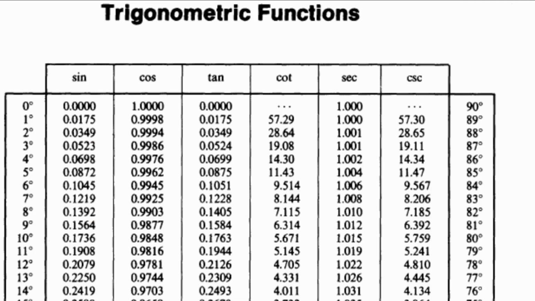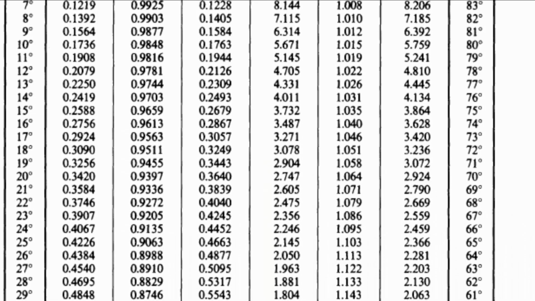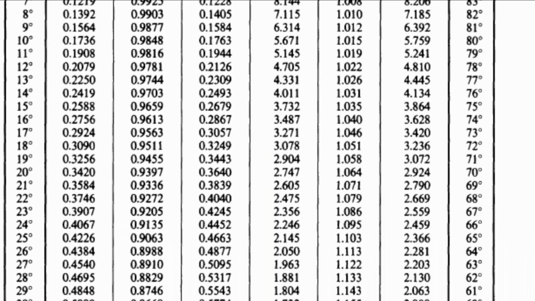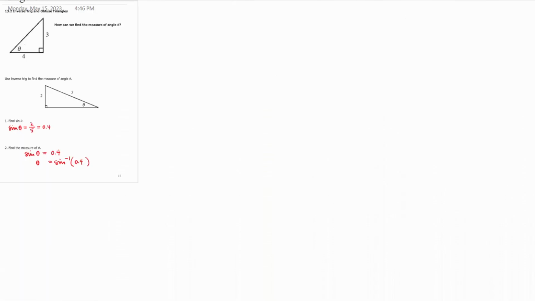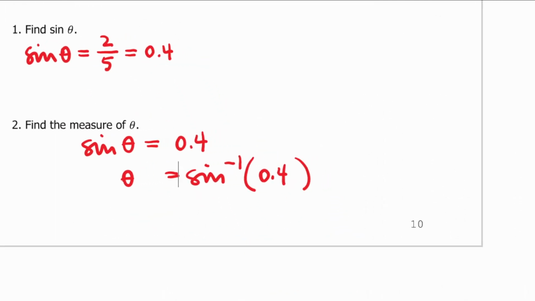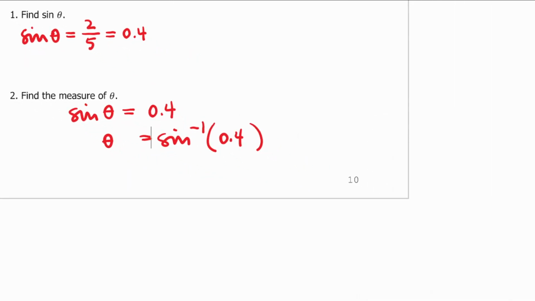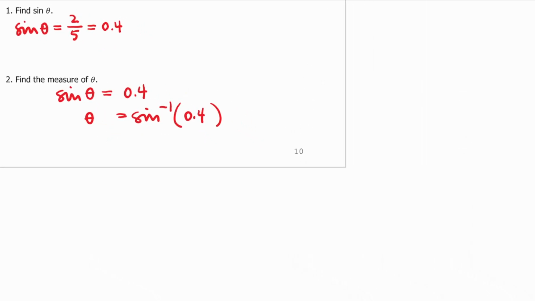In the ancient times, or really not even that long ago, you'd go to a trig table and say, I need to know where sine of theta equals 0.4. So I'm looking at the farthest column on the left underneath sine, and I'm looking to see where it goes to about 0.4. That's between 23 and 24 degrees. So that's what I should be expecting to see. I'm going to flip back to my earlier work and say, I'm expecting between 23 and 24 degrees, but we're not going to be using a trig table here. That's not going to be our method of finding these things.